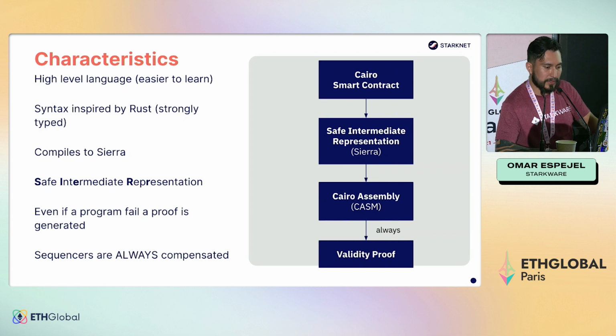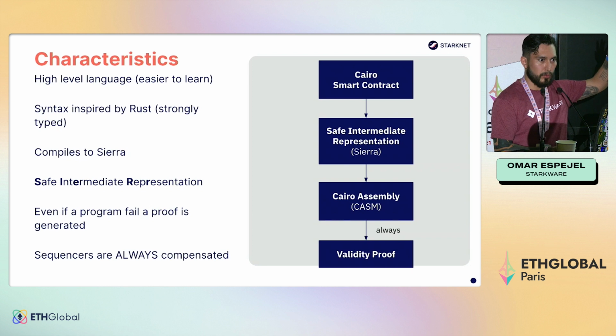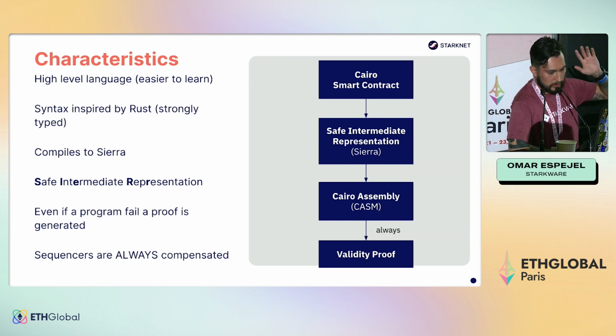So Cairo is basically a language for writing smart contracts. It's a language that is very similar to Rust. Who knows Rust here? Perfect. For you, it's going to be very, very simple. But don't worry if you don't know Rust. It is very doable. Who knows Solidity here? Okay, if you know Solidity and you know how a smart contract works, it is very simple.